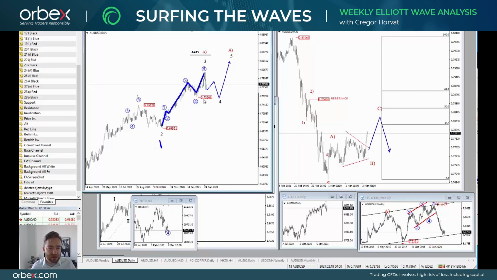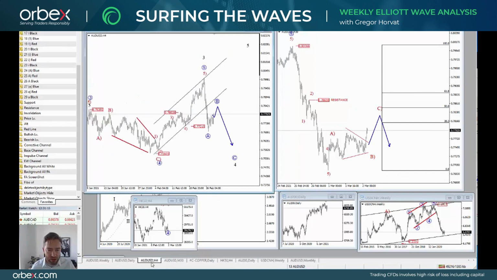That's around 0.7550 area, meaning that there can be more weakness coming, especially if we also consider that on the 4-hour chart we broken through this trend line support of this channel here. So this is normally a very important indication that this leg is finished, and I think that's a wave 5 of 3. Also, this is a very sharp drop in impulsive fashion, so in my opinion we could see more weakness after a rally here into wave B.